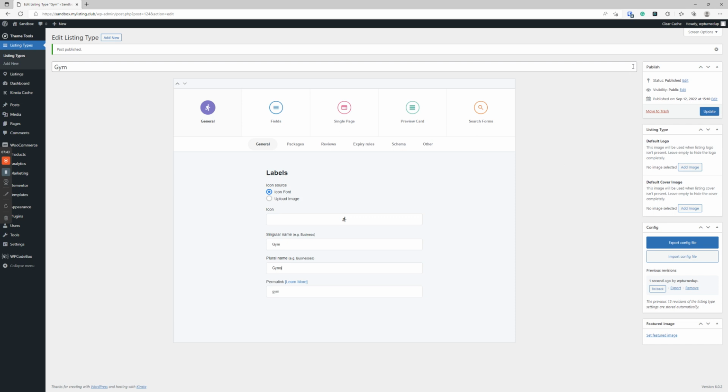One thing I wanted to point out is that right here on the right hand side, you're going to start to see these revisions come in. I have a guide on how to knock these down. I recommend, before you even get started with these, to knock down your listing types, meaning don't save them at all, or at least when you're first starting out building your listing type from scratch, maybe knock these down to 3 revisions only. Because what MyListing is going to do is store 15 revisions of your listing type.